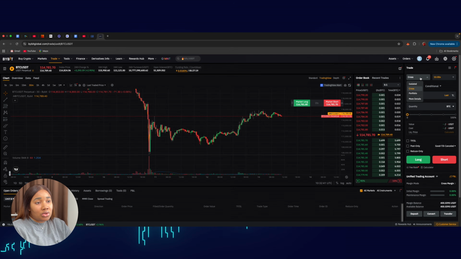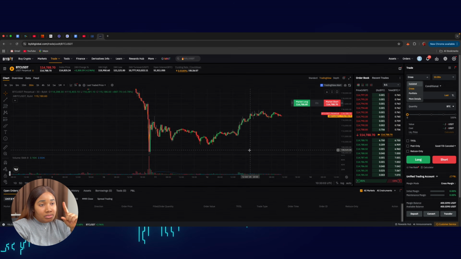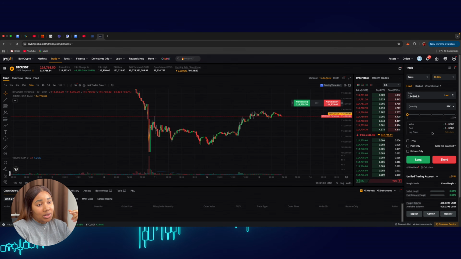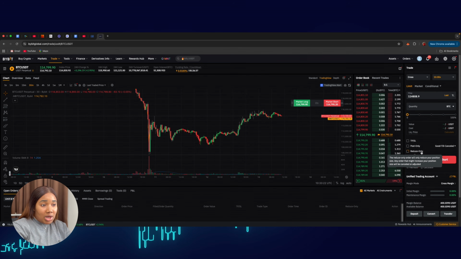This is cross. Whenever you are trading your crypto pairs, I advise you work with isolated. From our balance, you can see that we have 400 USDT here, and we want to place a buy on Bitcoin. If this is on cross like this and we place a buy, and let's say the market doesn't go according to my direction and touches my stop loss, I lose what I've mapped out to lose from my stop loss, but the trade will still be running.